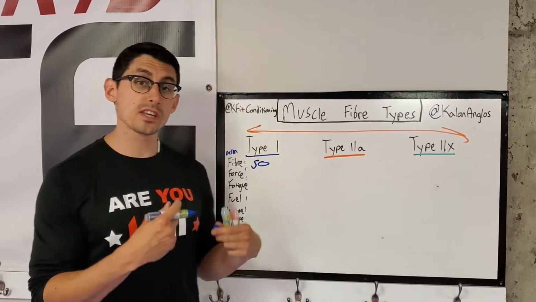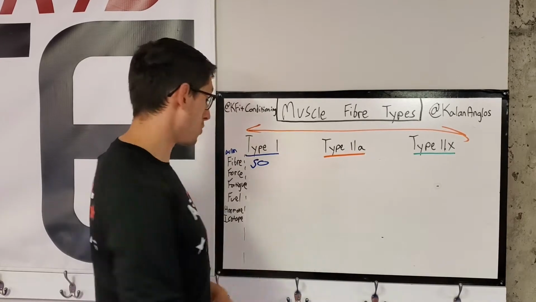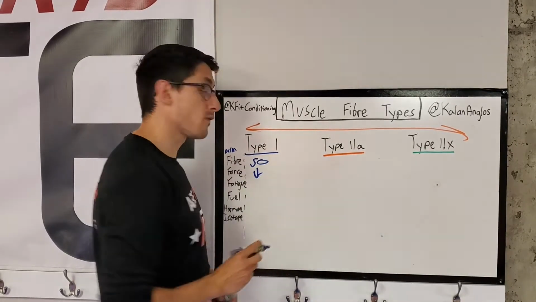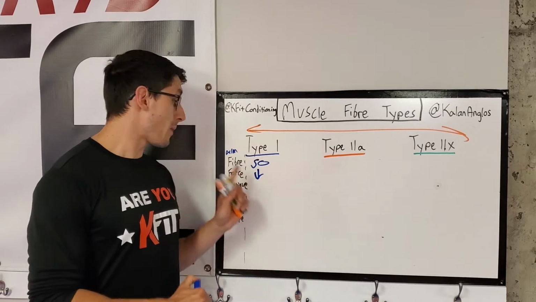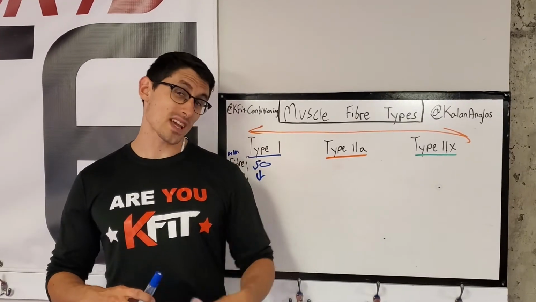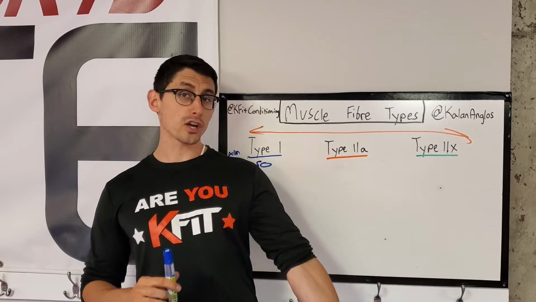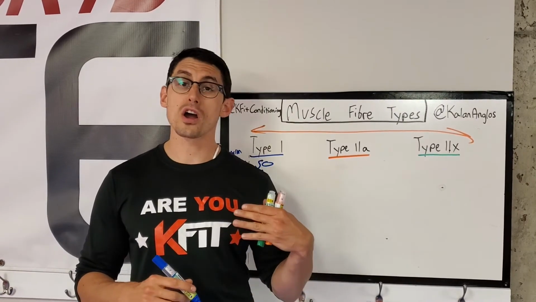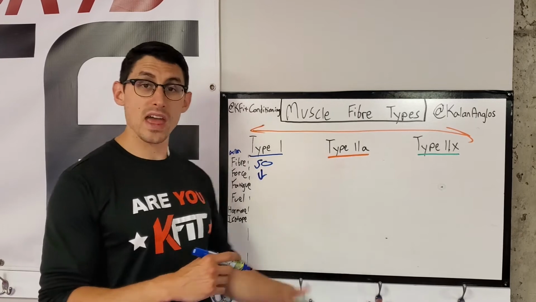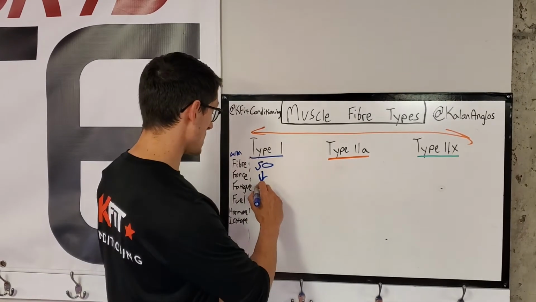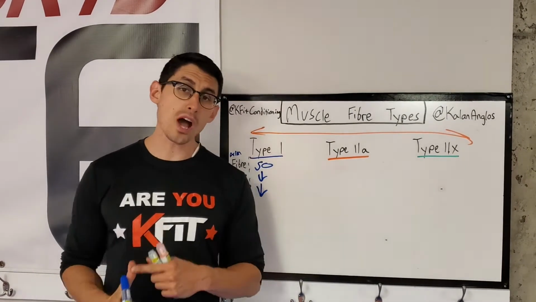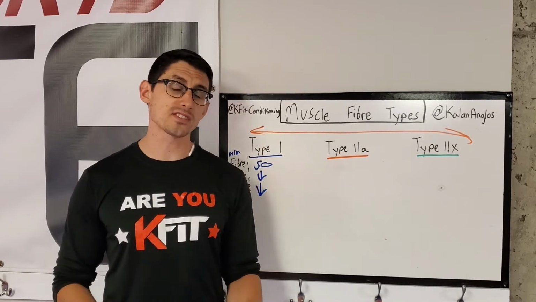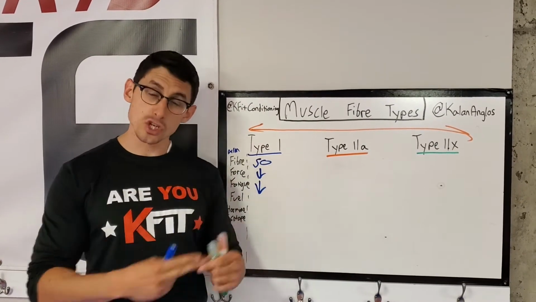Because they're endurance muscles, and because they can go on for a long period of time, their ability to generate force is generally low. So, low force generation. But because they don't generate as much force and can be sustained for longer, they are what's called fatigue resistant. So they fatigue less than fast twitch muscles.